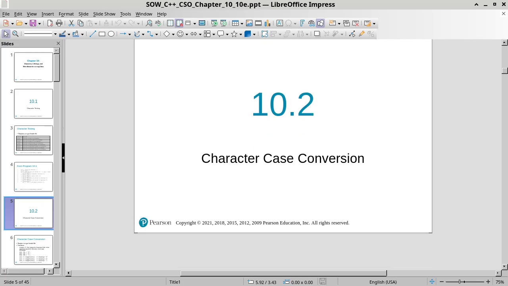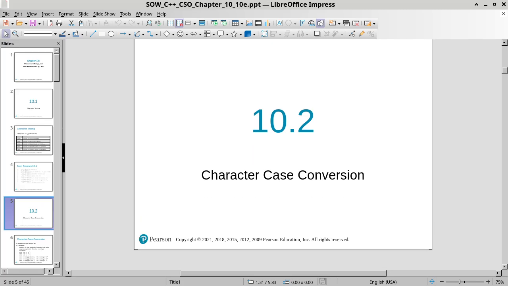All right, case conversion. So how do we do case conversion? And what is case conversion, by the way? Can someone describe case conversion to me? But you change the case, right? So if you have lowercase, you might want to keep it at lowercase. You want to change everything to lowercase. Or if you start with an uppercase but you want to change it to lowercase, you can do that. Very good.